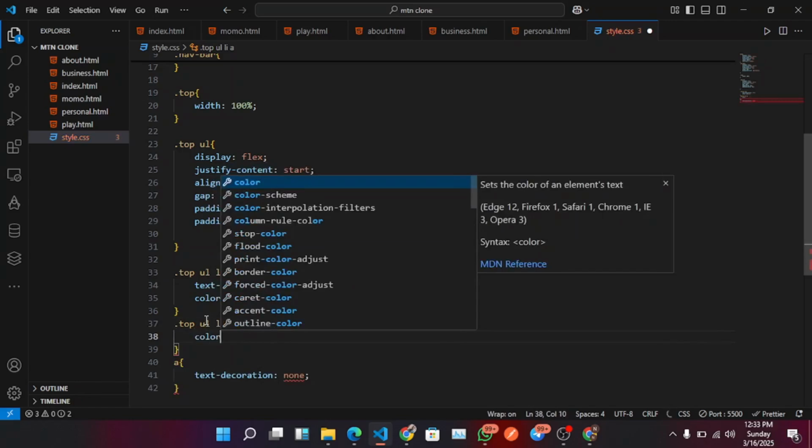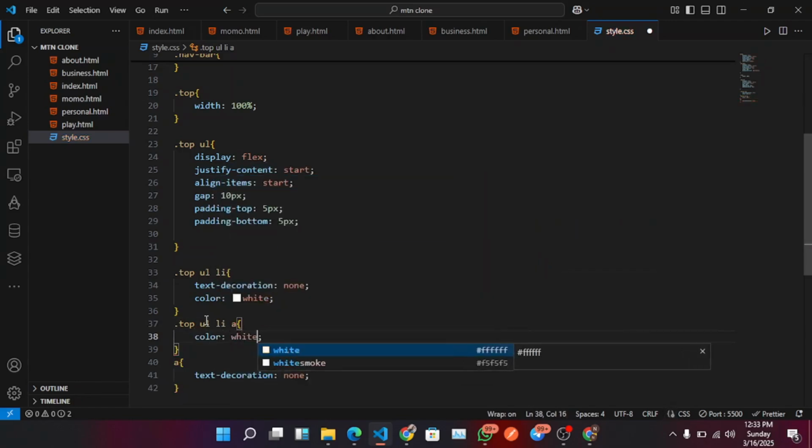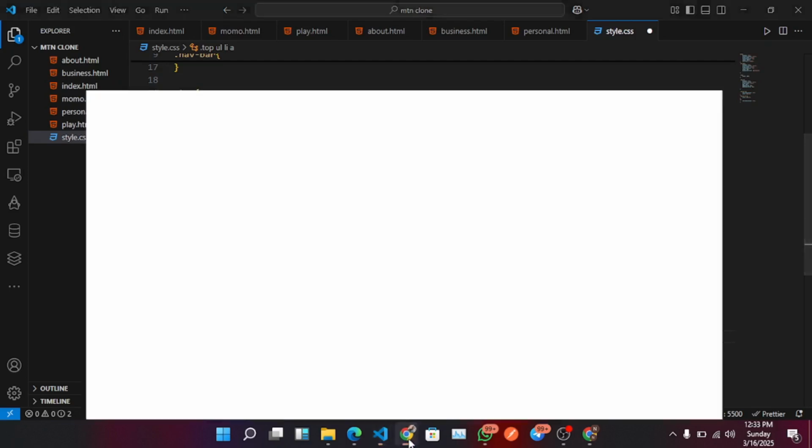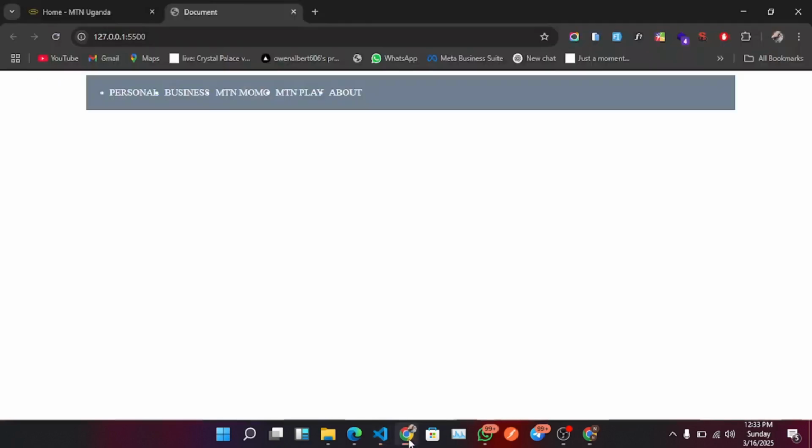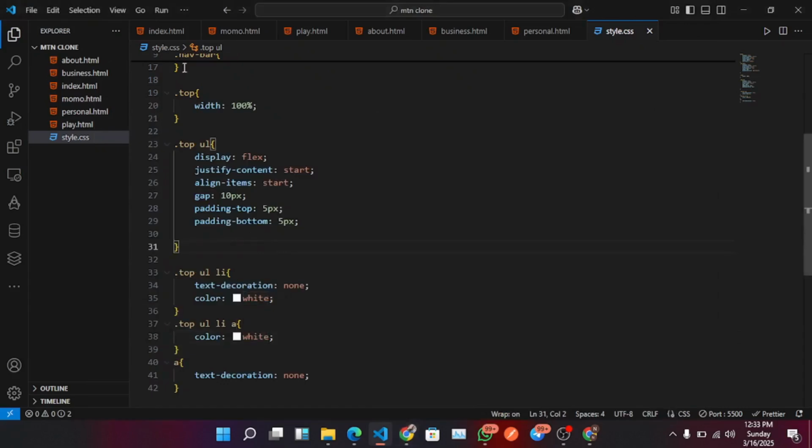Can give this a color of white and see what we have. Okay, that's okay. I was thinking instead of the unordered list, we could use just a div.